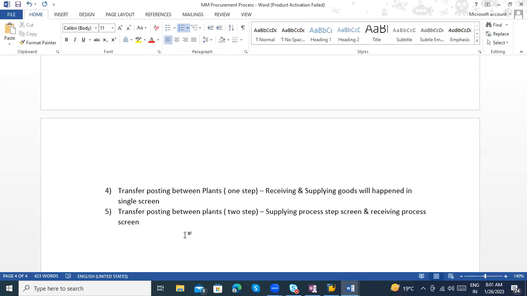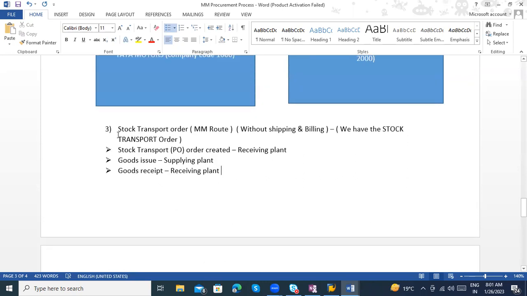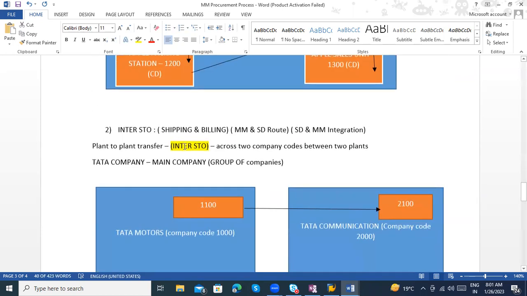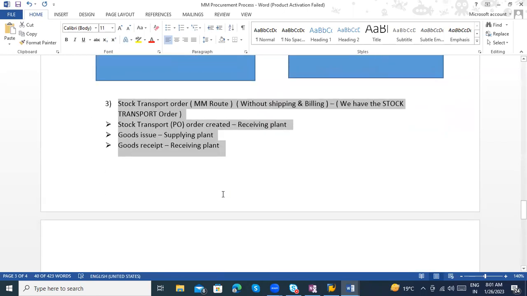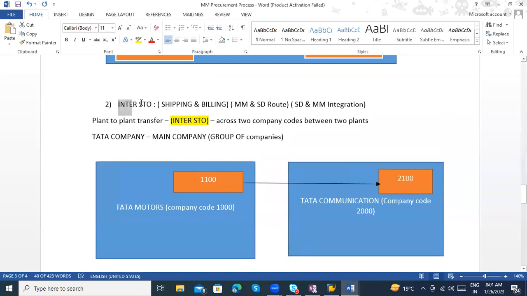In that case, they can just move from one location to another, maybe within 200 or 300 meters. We don't need all these things, right? That's why there is an option: if we don't have a proper shipment process, we can skip the entire process in intercompany or interplant. But for inter-company, it is obviously required because it is between different companies, different company codes, obviously different entities, right?